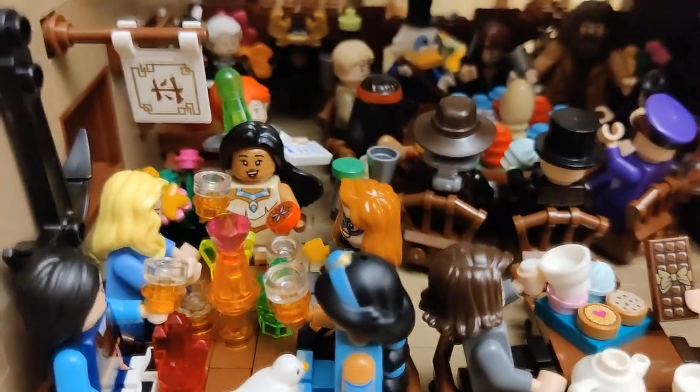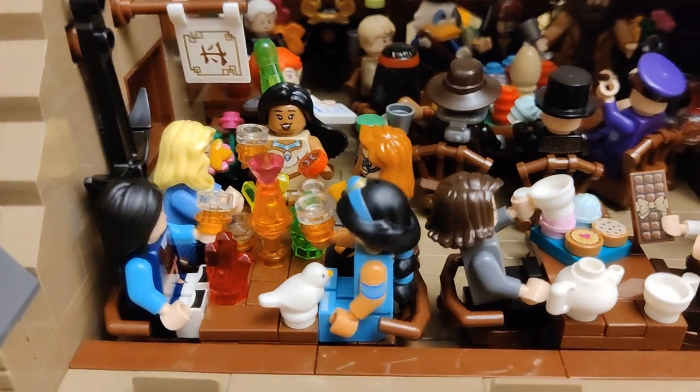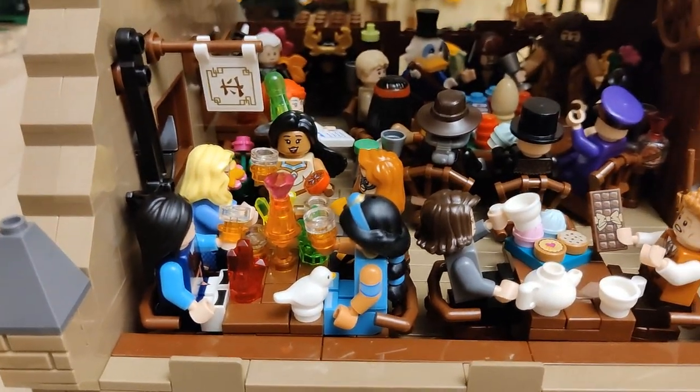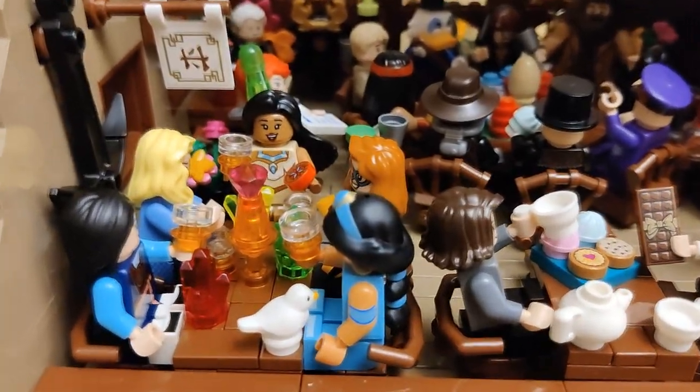Now over here, I actually wanted this table to be the Disney Princess table, especially after I got the latest Disney miniseries pack, and I wanted to put all the Disney princesses they have here.